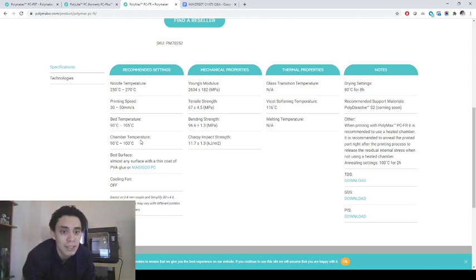So you do need a heated chamber, only something like what Method, and specifically Method X, offers, because you're asked, right, and required to have somewhere between 90 and 100 degrees Celsius. I've been printing it with 110. It actually helps a lot with the material. It keeps it warm and happy, and basically guarantees that you get the results that you're expecting.